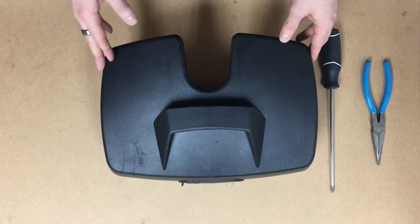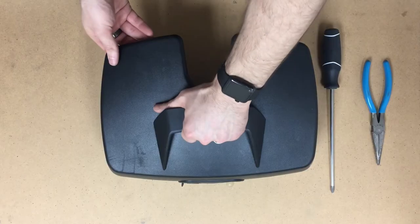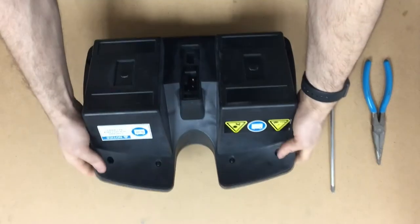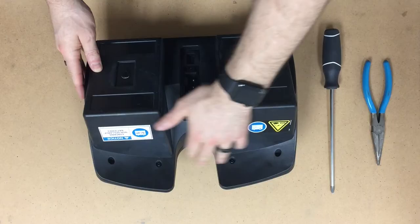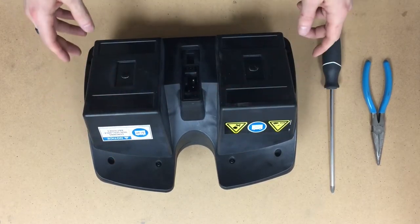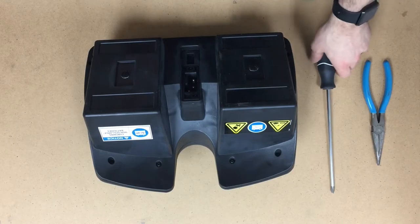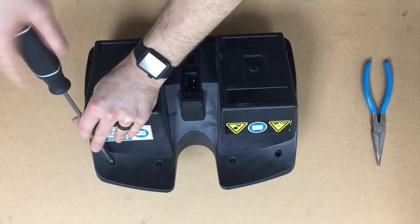The first thing we're going to do is remove the lid from the case. In order to do that, we're just going to flip it over. You can see here that you're going to have your Phillips head screws. There are two on each side, two here, and then on the back, another set of two. We're going to fast forward through this part to make it look easy, but we're going to take these out first.